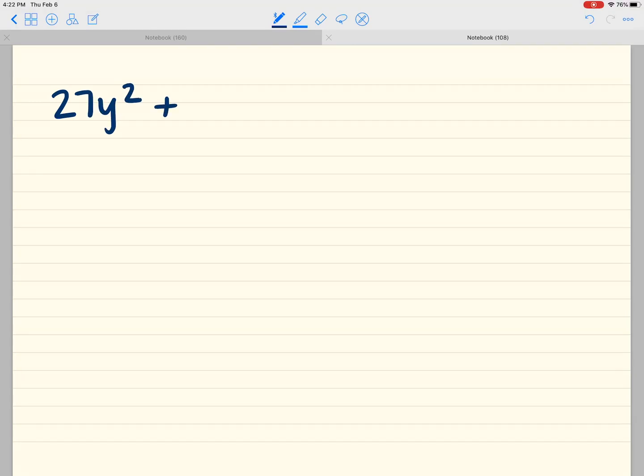So like when I look at 27y squared plus 18y, and it's just asking you to factor that, you look at both terms and just think about first number parts. What can you divide both of those numbers by? 9 should be the first thing that comes to mind. If not, 3 would work too, but we always want to divide by the biggest possible number. Okay, so we know we can divide both terms by 9, and then we look at the variables. So what other variables can we divide both terms by?